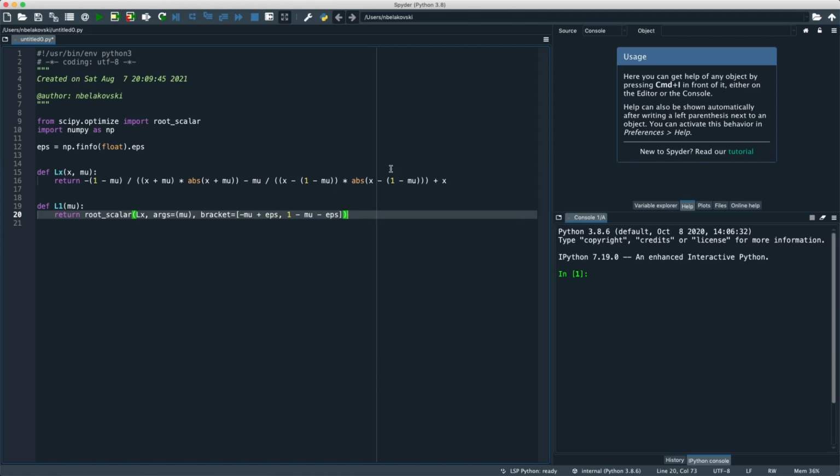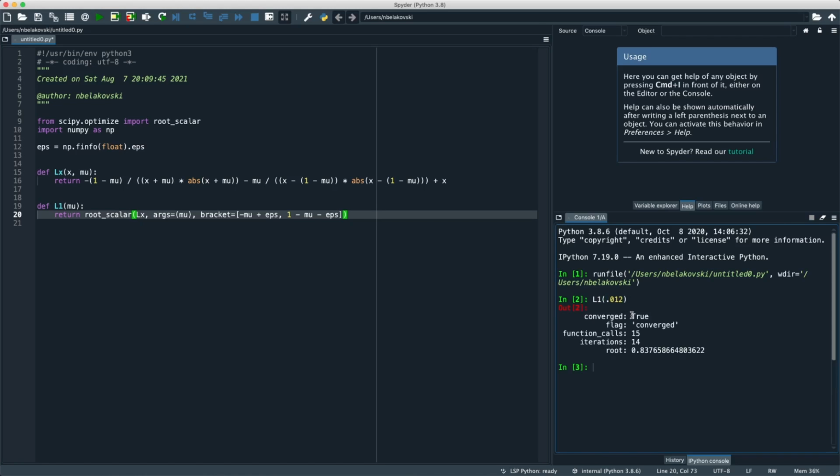And so now this function should give us the value of the L1 point, non-dimensionalized of course. Let's double check this real quick. We're going to run the code, which is going to bring these functions into our workspace, and we're going to check the value of this L1 function for the value of mu. This is about the value of mu for the Earth-Moon system, and this should give us a value of about 0.83.